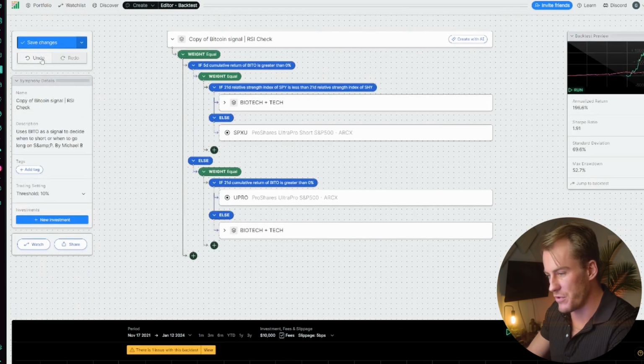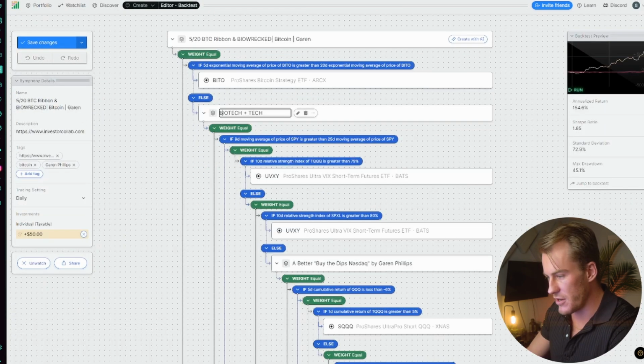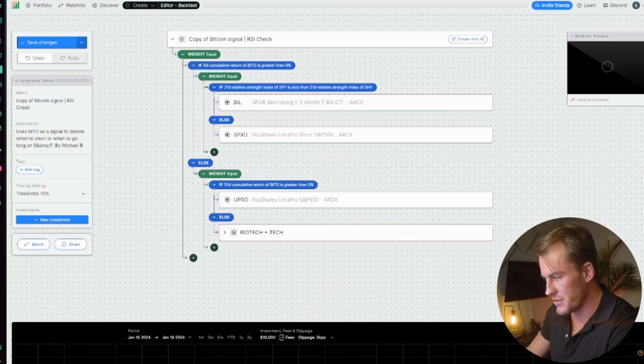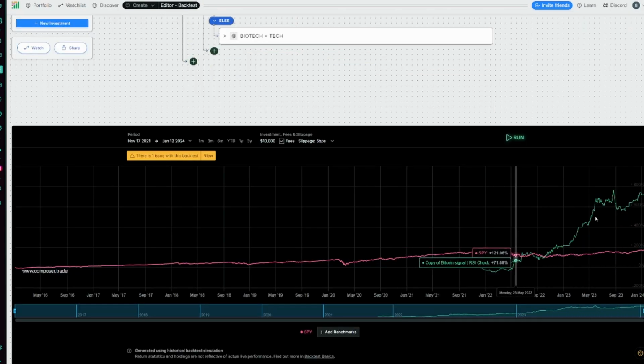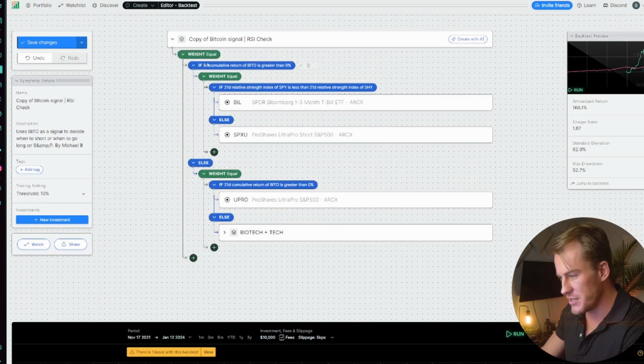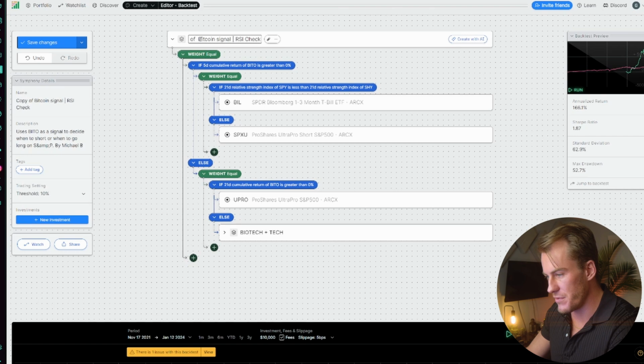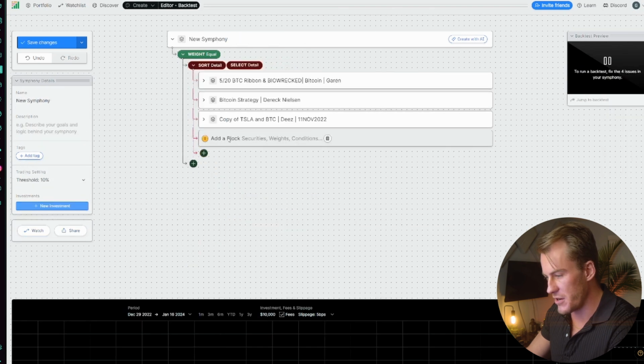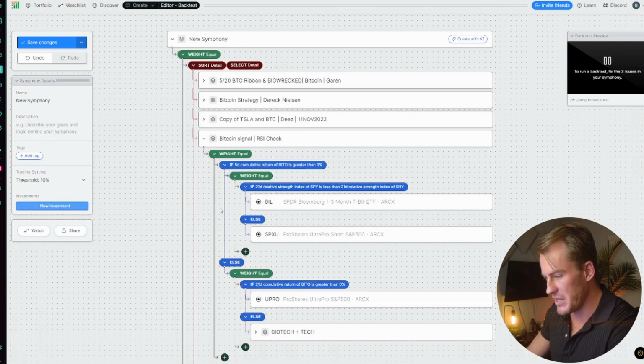That's pretty volatile, in fact. Maybe let's go back. And also I need to name this 925 ribbon biorect. Let's just paste it in the bottom one and run it, see what happens. That's a pretty smooth equity curve, I like that. So now we're gonna do the Bitcoin signal back here, add another group, copy the logic, paste it in here.